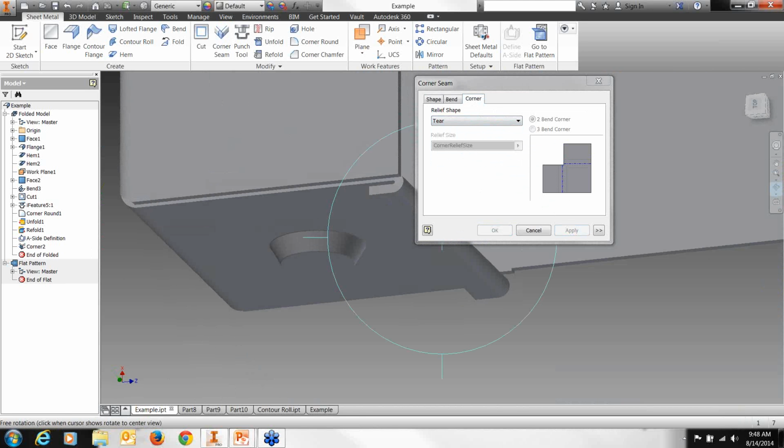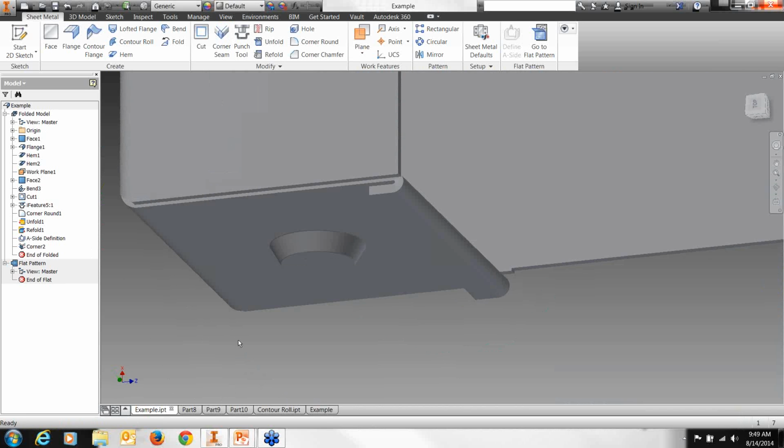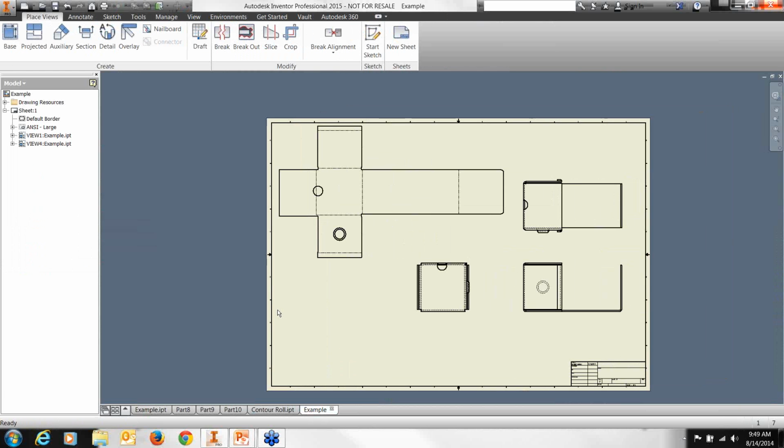Are the dimensions in the flat pattern compatible with CNC coding? I'm not sure what dimensions you would be talking about. As far as sketches added to the flat pattern, when you export this out as a DXF, the geometry goes with it. The dimensions would not go with it. That would be part of the G-code conversion process as it's being read into the device. But from a 2D side, if you add dimensions into the 2D drawing and then export that out, or if your CNC machine will read DWGs, then yes, the dimensions would carry over. So it's kind of two different areas there.